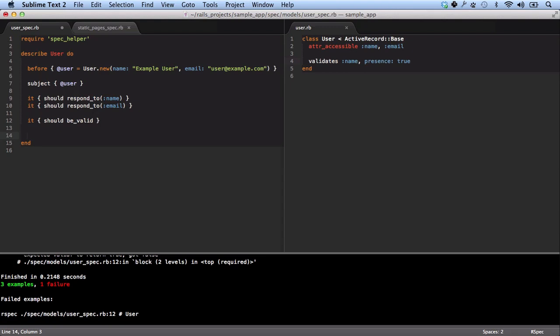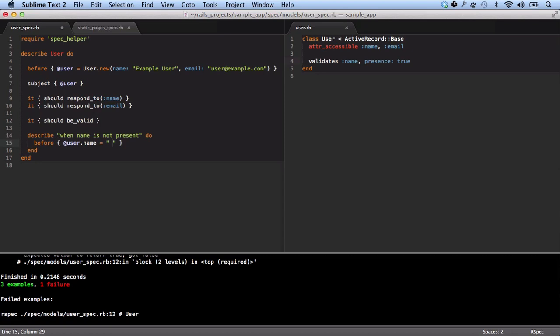In order to do that, we're going to make a new describe block. We're going to say when name is not present, and what we're going to do is have a before block that's going to say that the user's name is blank. And I'm actually going to put in a space here just to emphasize that it's actually not the empty string that's invalid. It's any blank value.